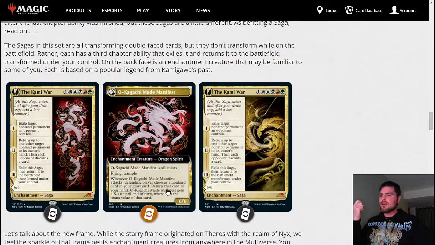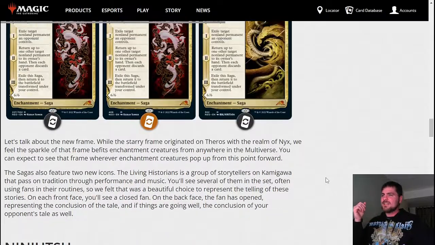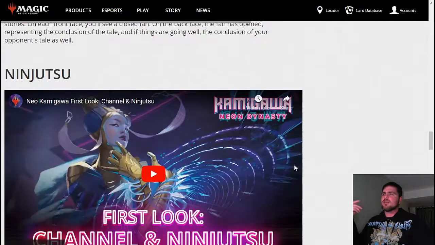Whenever it attacks, defending player chooses a non-land card in your graveyard. That card goes to your hand. And then this guy gets +X/+0 until end of turn, where X is the mana value of that card. Pretty cool, pretty powerful dragon. Mythic rare. Kind of neat. So nothing too new with sagas, just they seem to all transform at the end. Other than that, they're just regular sagas.